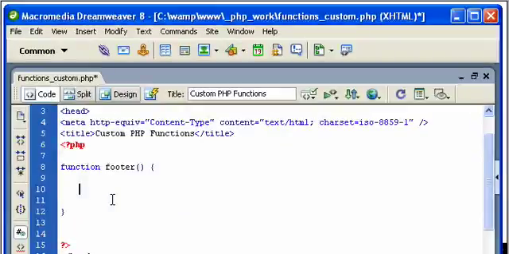Now that we have the basic structure of the function in place, let's actually get the function to do something. For the sake of this video, we're just going to do something very, very easy. Now, hello world is the old nerd first programming trick. It's the first thing that they teach programmers to do when they're learning to program, is how to get the programming language to say hello world. So here we go, we're saying hello world. So let's actually view that page and see what happens.